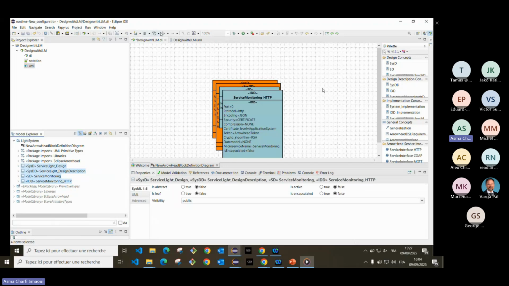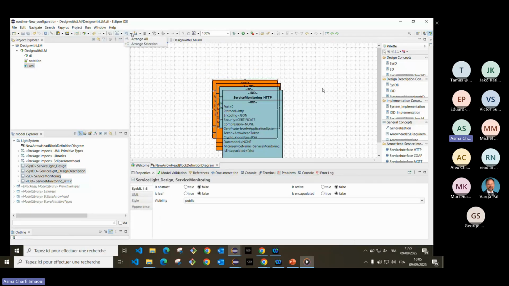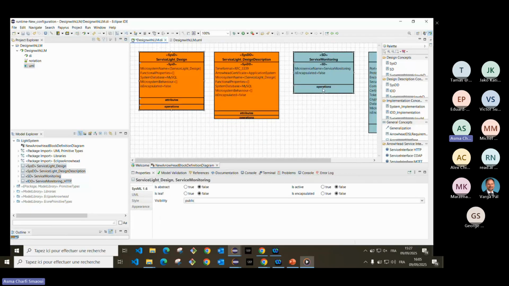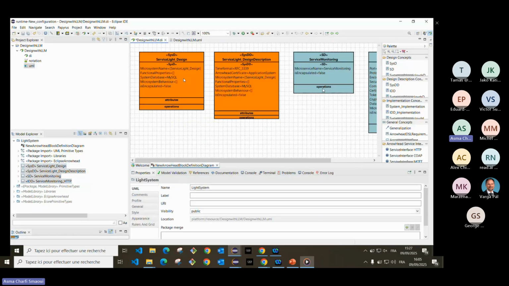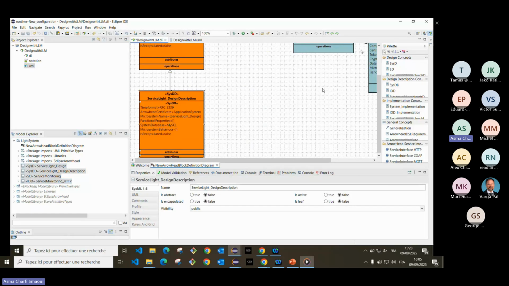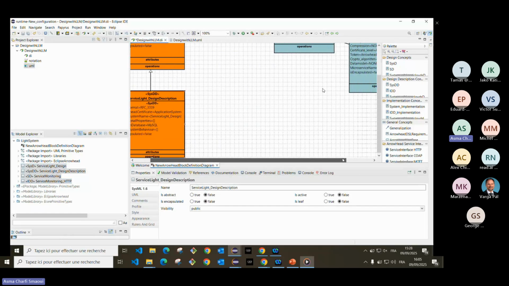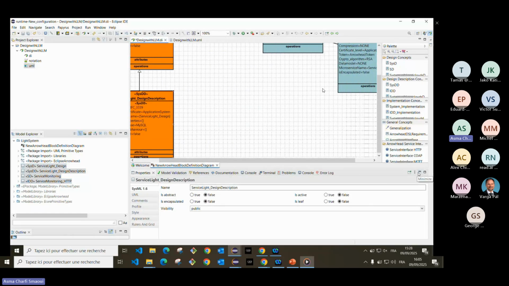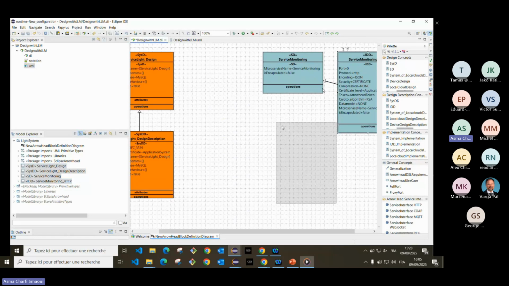We can drag and drop those elements and arrange them. We have to select them before clicking to arrange all. And now we see that the LLM produced the SysD and the SysDD also with the right generalizations, and also with the port element and with operation.